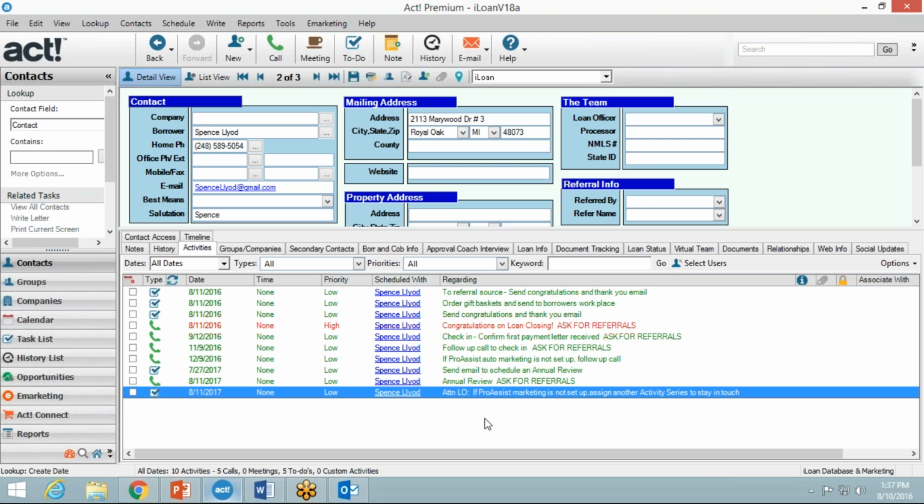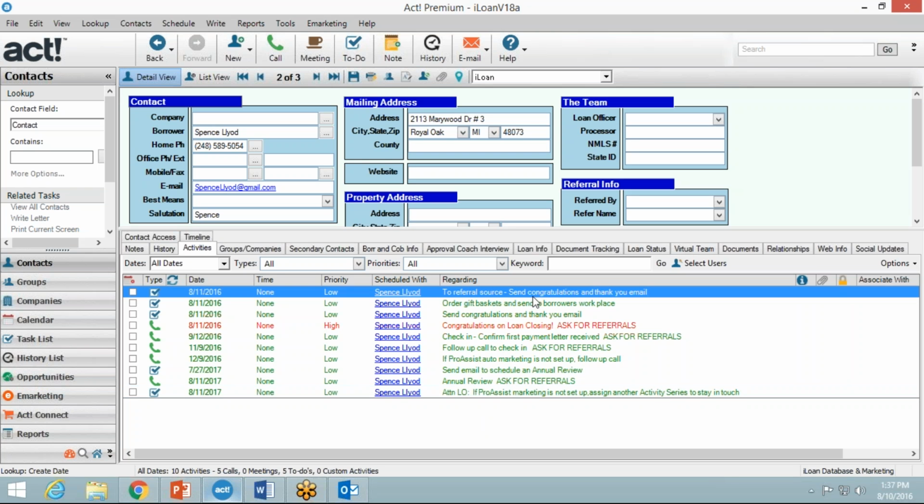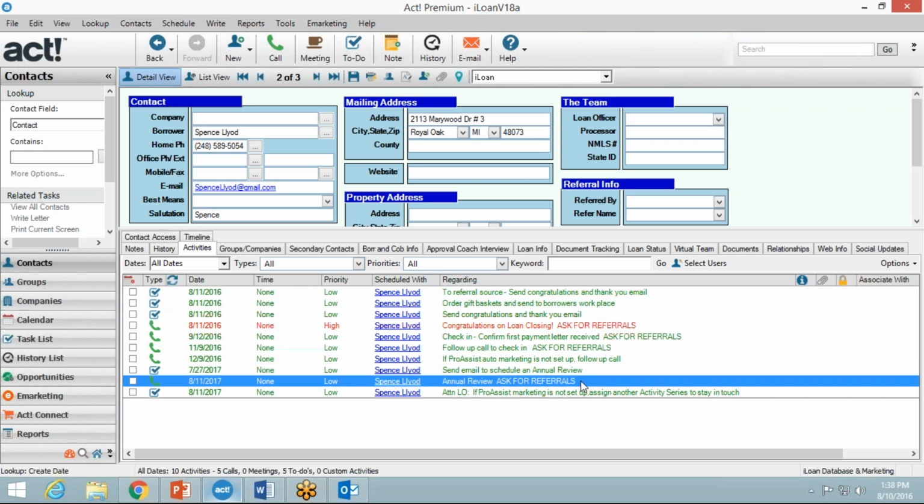So again, you might have your company doing these follow-ups for you. Just so you know, we also can automate any of these prospect, in-process, post-close, birthday, and annual review reminders. So we do offer a service that does full turnkey automation. But if that's not something you want to do right now, this activity series is a really powerful way for you to have your own easy-to-use protocol to keep track of things and to grow your business by having those reminders to ask for referrals. Okay, so that's the activity series.